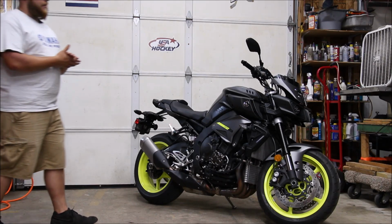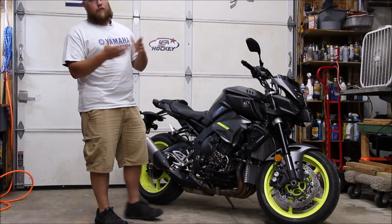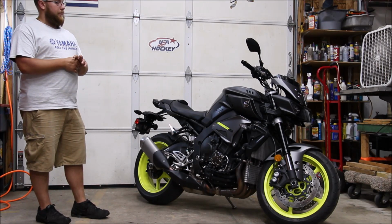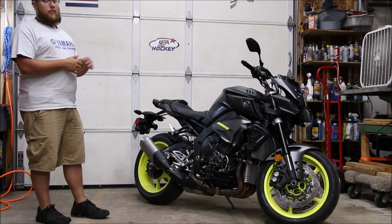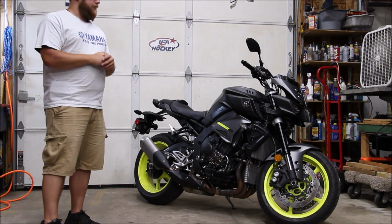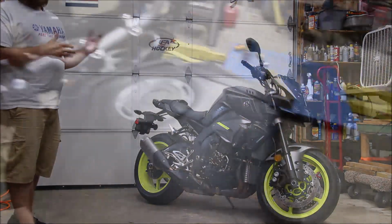This also comes standard with a 12-volt outlet for phone or GPS. I'd like to get a mount that goes right in the middle of the handlebars for my phone, and being able to plug that in is a real nice feature as well, instead of having to run separate wires from your battery to a USB port or something. So that makes a real nice feature that you don't find on most bikes, especially bikes like this.